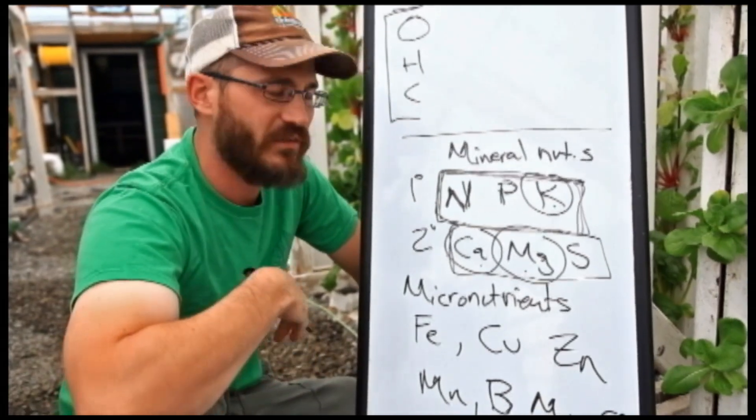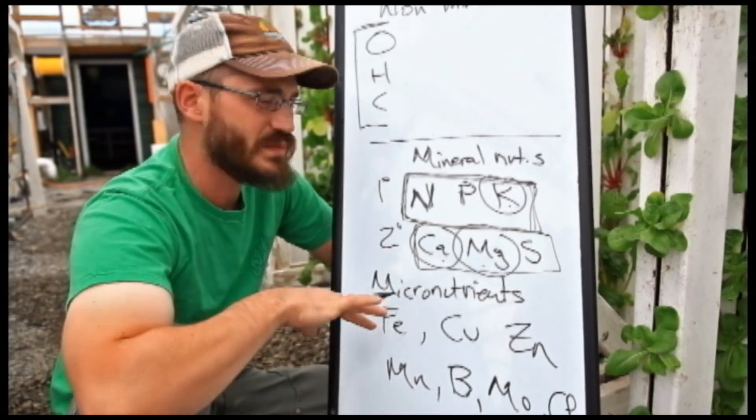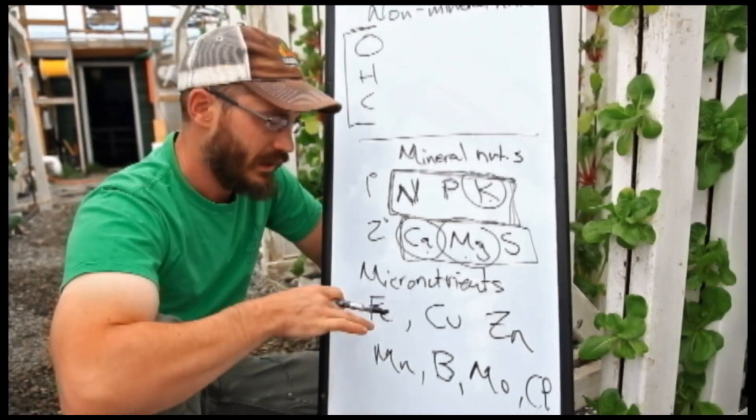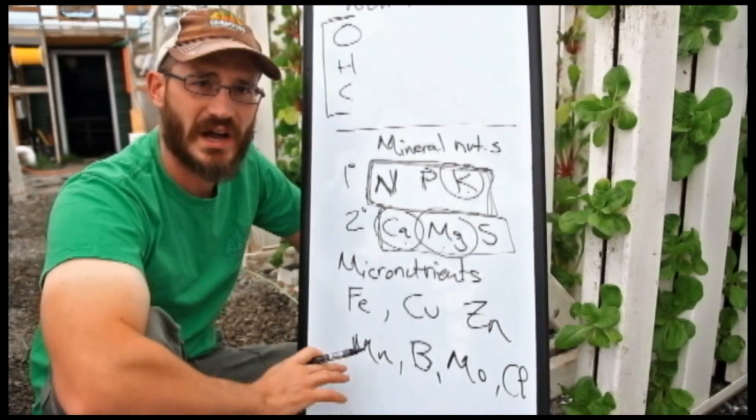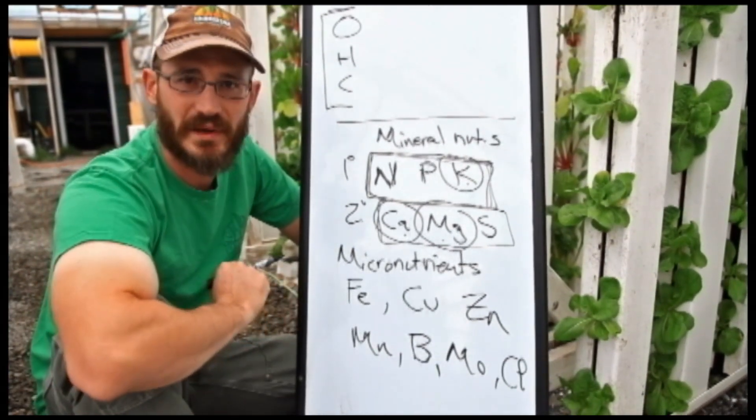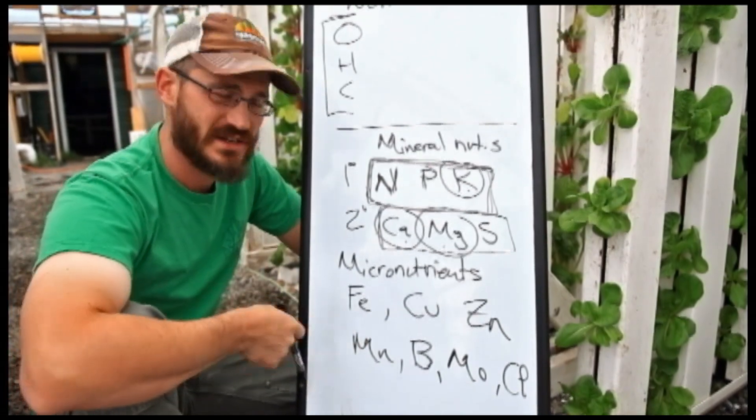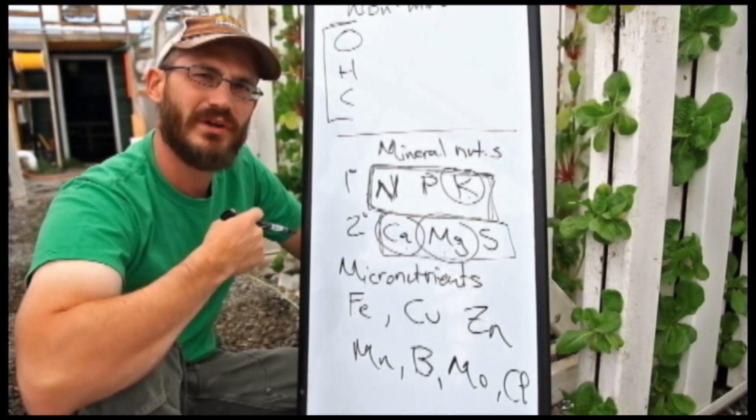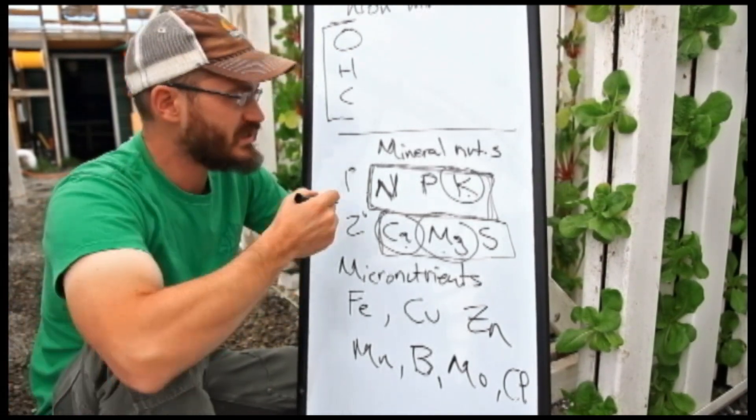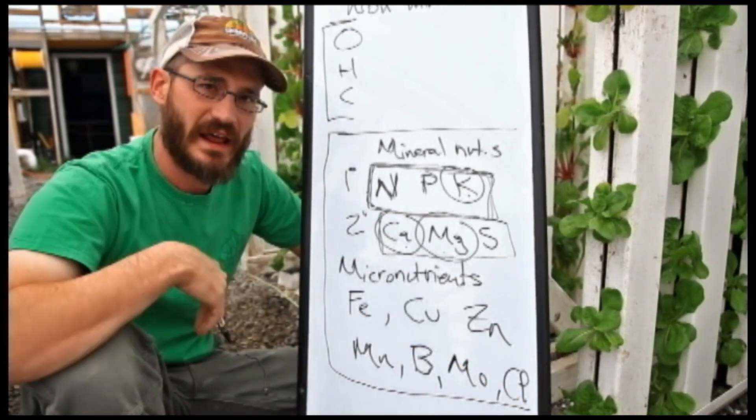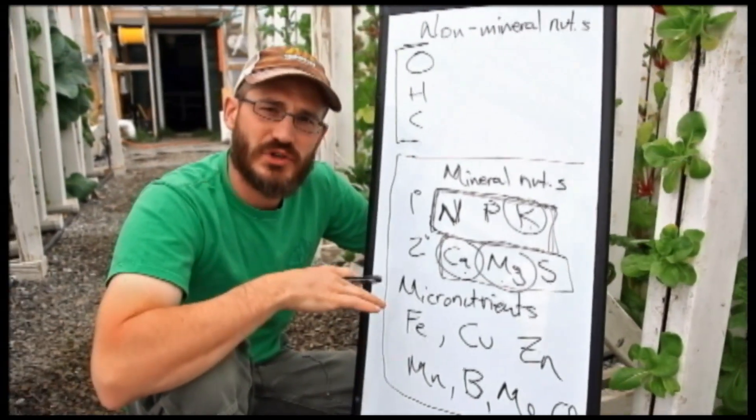And hopefully at the end of this series, you're going to have a very good idea of how nutrients work. So the next post is going to basically be kind of going over the general terminology that we need to understand before we can talk about these and before we can talk about supplementing them. Because unless we understand how precipitation reactions work and kind of just general chemistry, we can't really start to talk about these plant nutrients and how to make them more available to our plants. So that's the introduction there to plant nutrients.